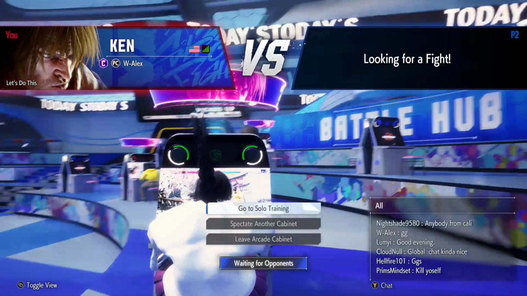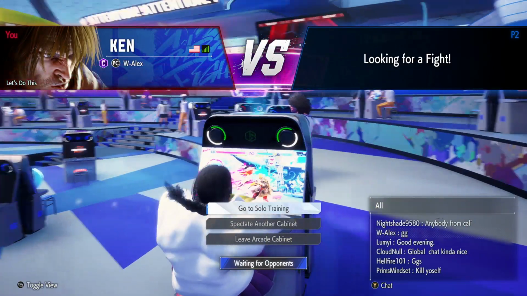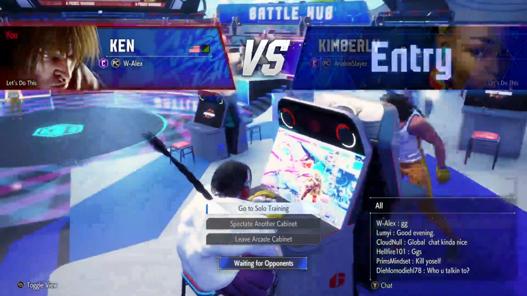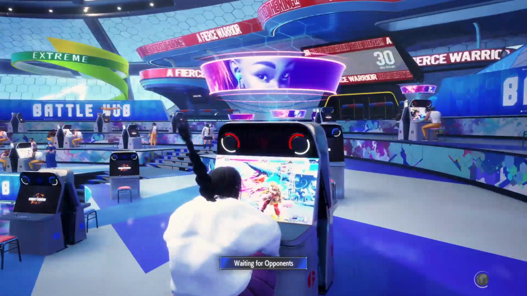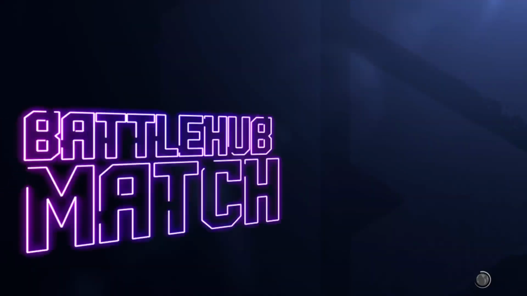Oh, he wants to switch characters again? Or did he just switch to Ryu to make it known that he could beat me, like, for ego purposes? That'd be pretty funny. Oh, I see there's someone being very nice in the chat. Oh, he's switching to Kimberly. This guy's juggling characters.